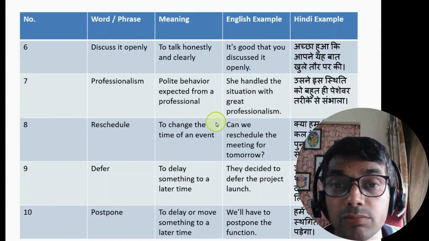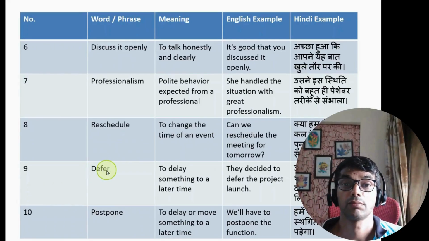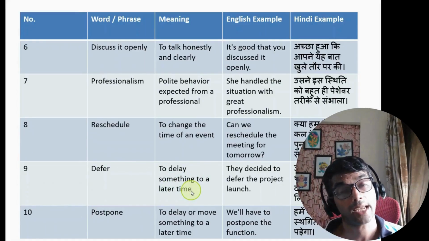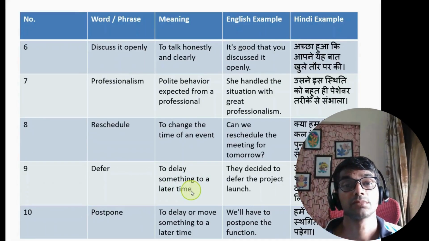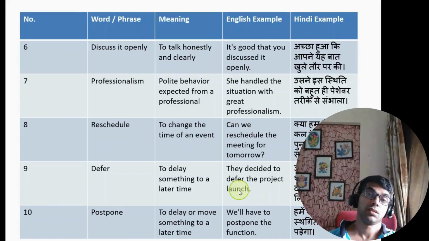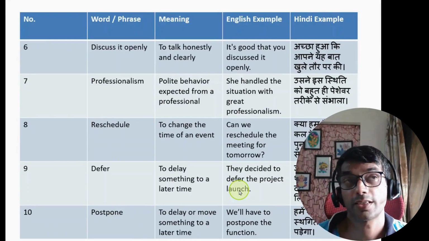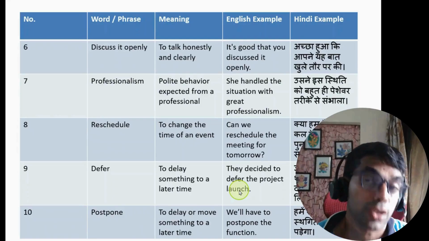Next word, defer, to delay something to a later time. Example, they decided to defer the project launch. Defer, you delay something. So, for example, there is an annual function.